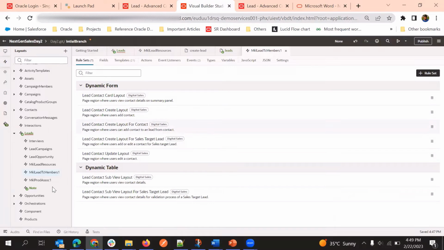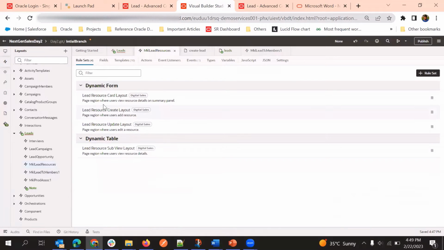tab. So we can see all the layouts for lead contacts in this particular container. And MKL lead resources is nothing but the lead team members. Here we can see lead card layout, lead resource card layout.